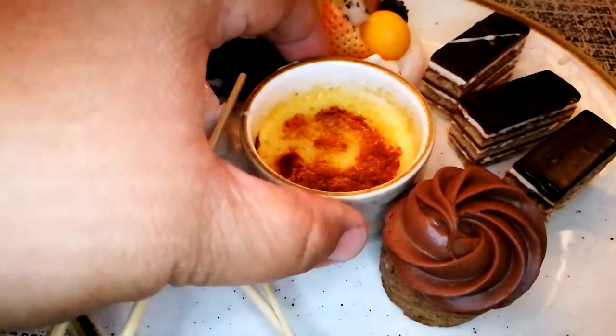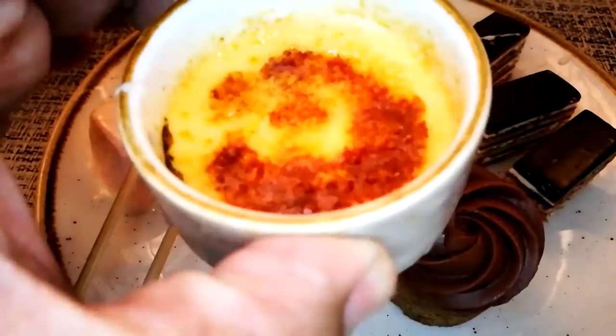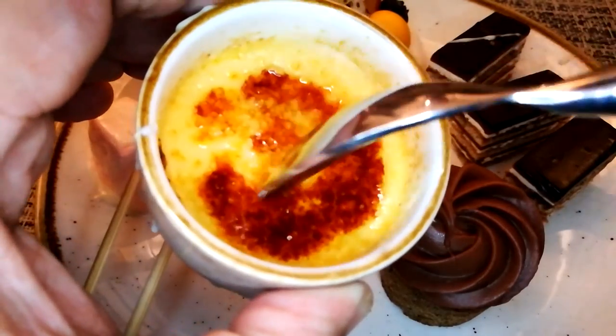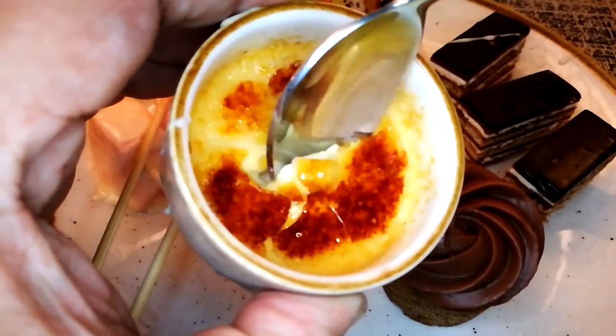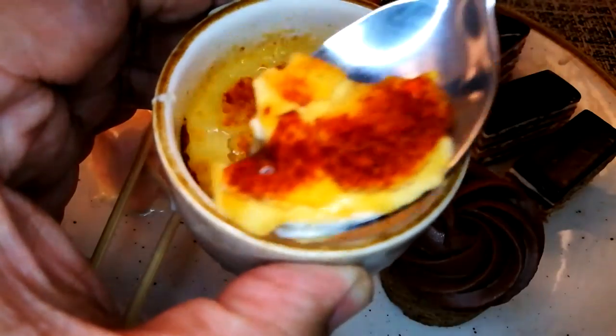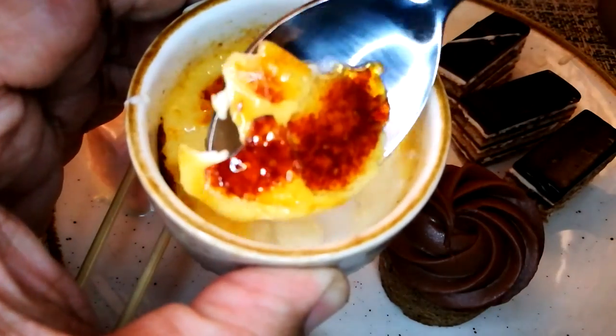Let's start with this creme brulee. You know it's creme brulee when you hear that crunch. Oh yeah, that's the stuff. Look at my oysters. I'm gonna try this one. See why I said that we're not going to the buffet anymore.